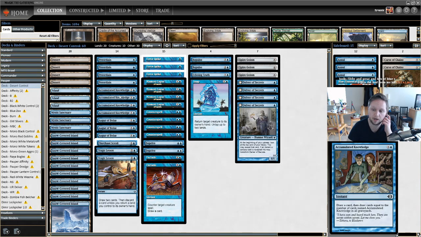Here is our main piece of card advantage. Accumulated Knowledge. 1 and a blue for an instant. Draw a card, then draw cards equal to the number of cards named Accumulated Knowledge in all graveyards. So the first one draws 1, the second one draws 2, the third one draws 3, and the fourth one draws 4, which is sweet.